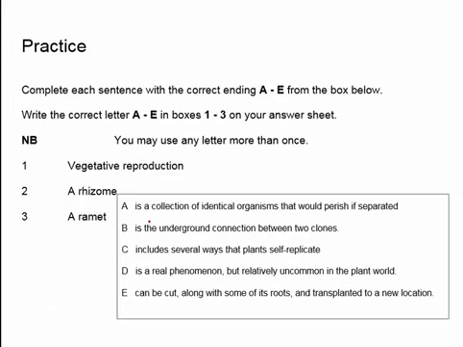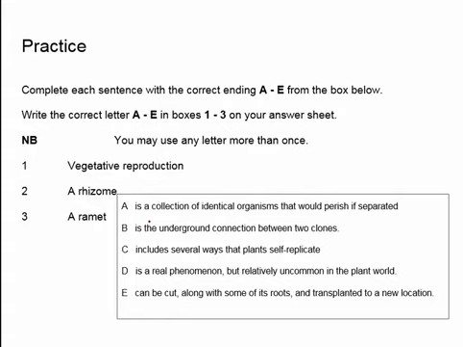Okay, now let's practice this. Let's look through some examples and answer a few of these questions. To do this, it's best if you have scanned, or at least if you're familiar from other question types, with the article called Clonal Colonies. If you haven't scanned that yet, go ahead and open that up. The link is at the bottom of this lesson, and you could take your 2 to 4 minutes to scan it quickly like you would for the IELTS exam. Okay, so you've scanned and now you're ready to answer this question.